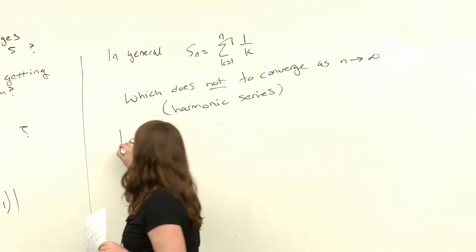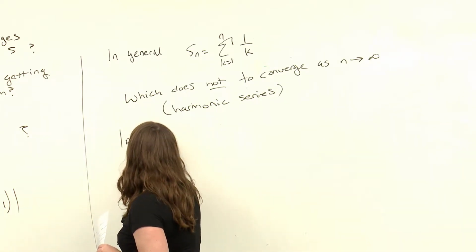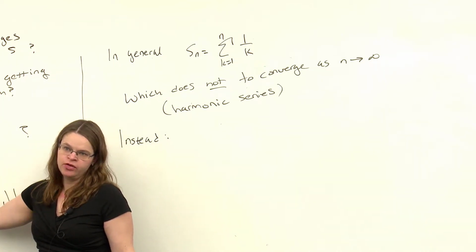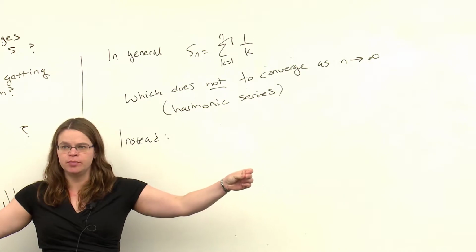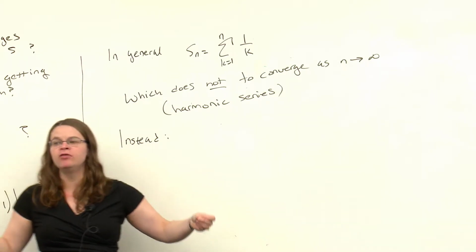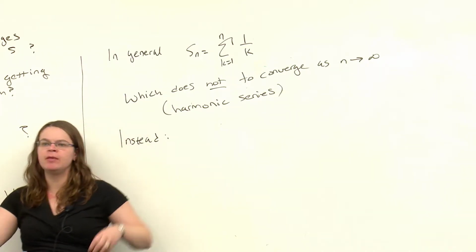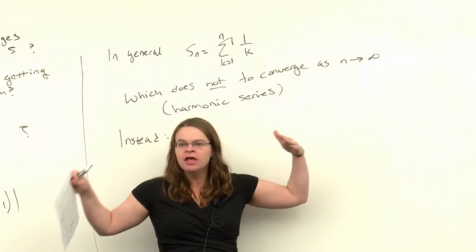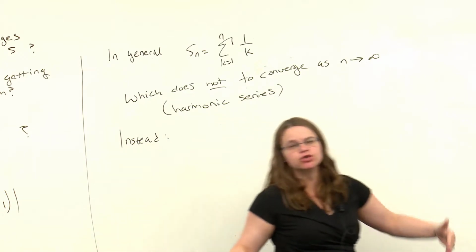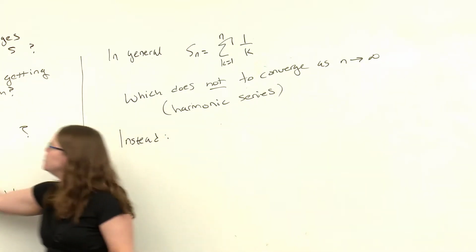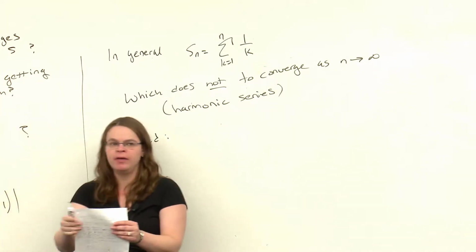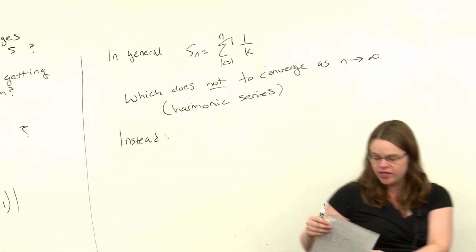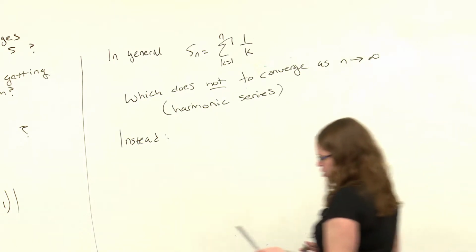So modification number 2 is to say comparing next door terms doesn't work. It's not good enough. But maybe if we compare arbitrary terms, if n is big enough, not Sn and Sn plus 1, but maybe Sn and Sm for some much larger value of m, maybe if that difference is small, it's good enough. So not only are the neighboring terms getting close together, but as n gets big, all the terms after that value of n are getting close together. This would be the idea. So let's try checking this.